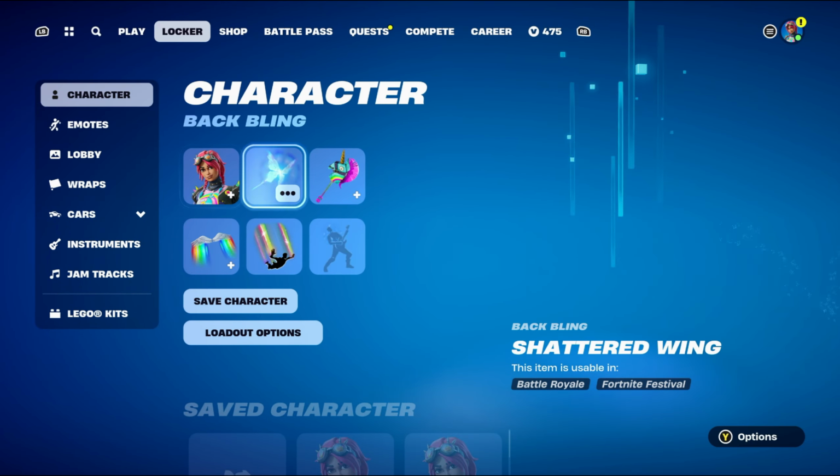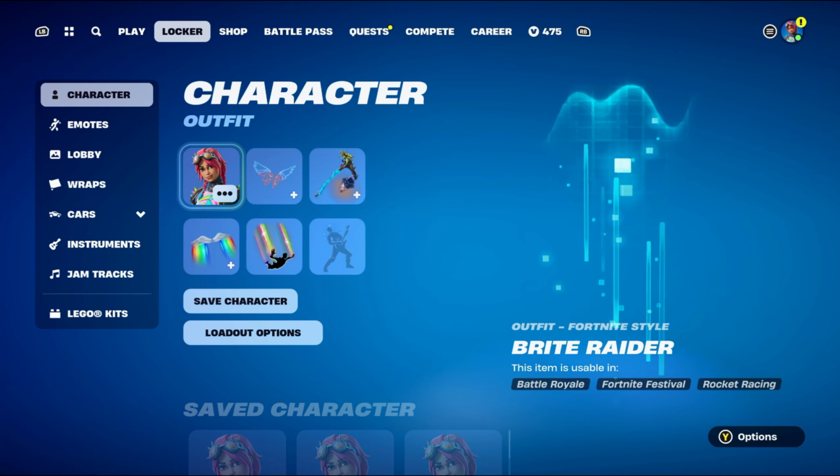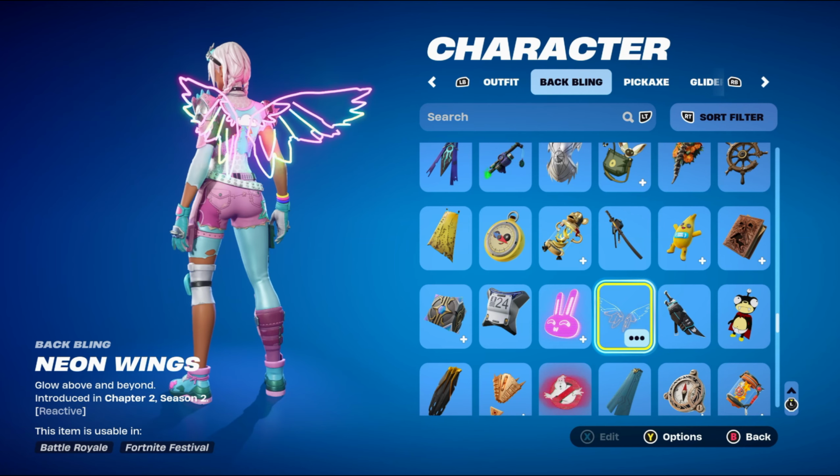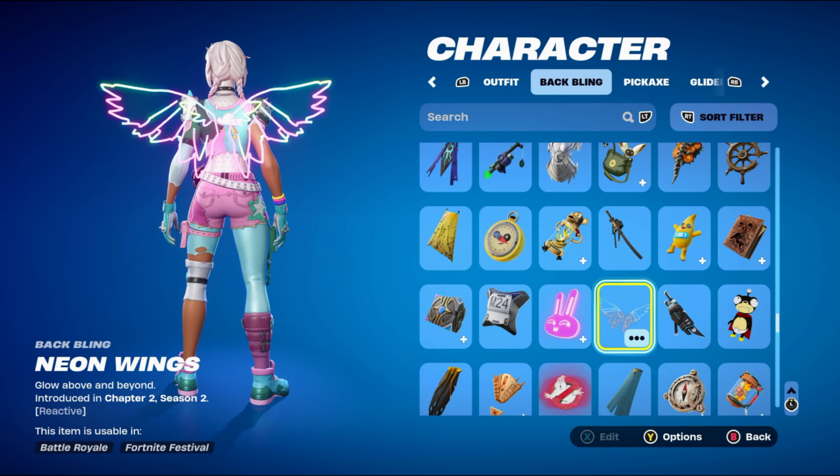Let's move on to the next combo, which is combo number 9 now. For this one, I thought I'd use another set of wings, which are Neon Wings, introduced in Chapter 2, Season 2. As you see, it's reactive, has a nice light blue and pink design.